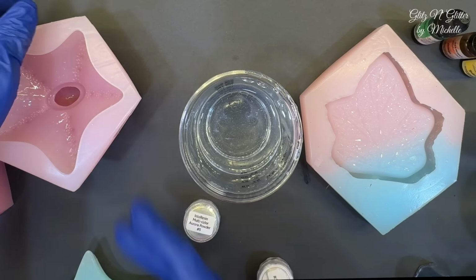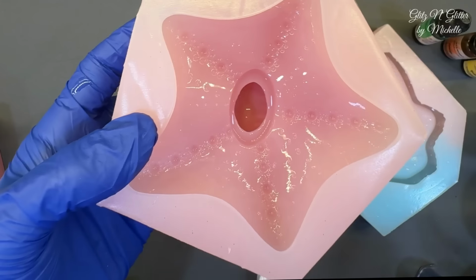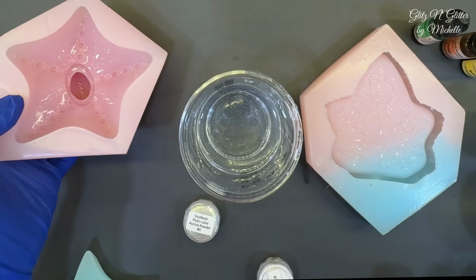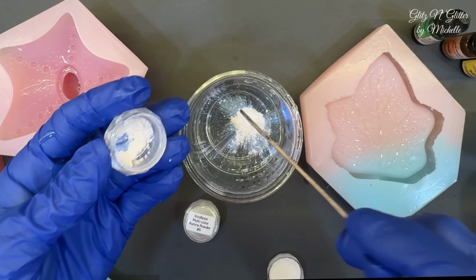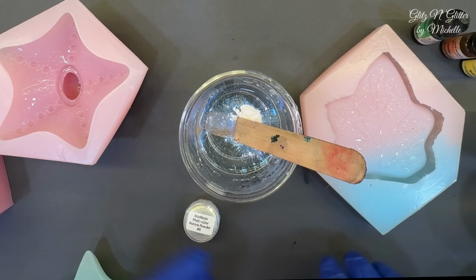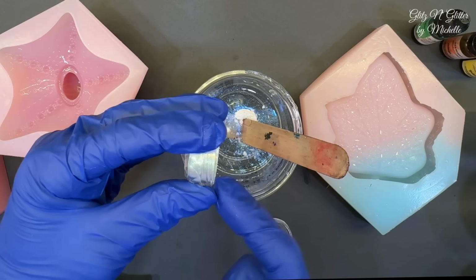And while that's in the vacuum chamber, I'm going to paint this little handle of the dish with my blue Let's Resin Chameleon powder. I think I'm going to do that so that the handle will be a different color. So I'm just going to take a little scoop of each one of these powders. Oh, why did I just put that in there? Okay, I'll just tap it in.